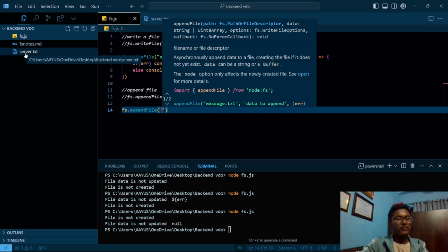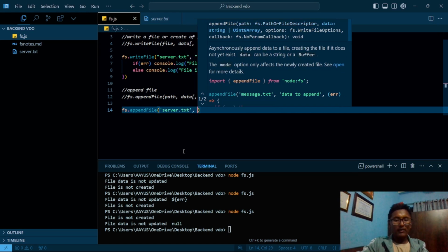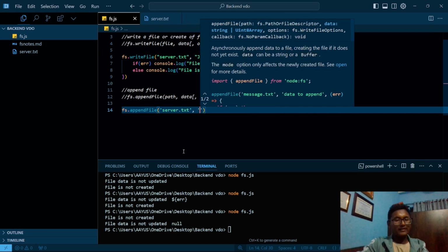The path name is our server.txt, comma, and what we want to update in the data of server.txt. Like in server.txt, there is JavaScript is a programming language, which is the data of the file we created. We want to update it.